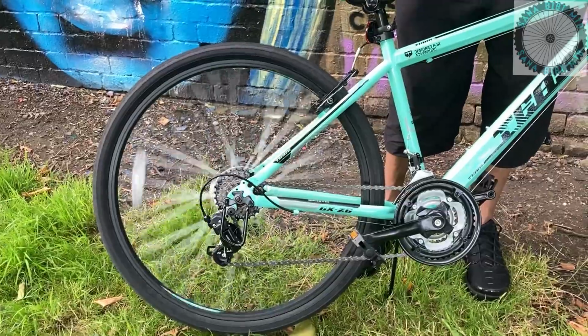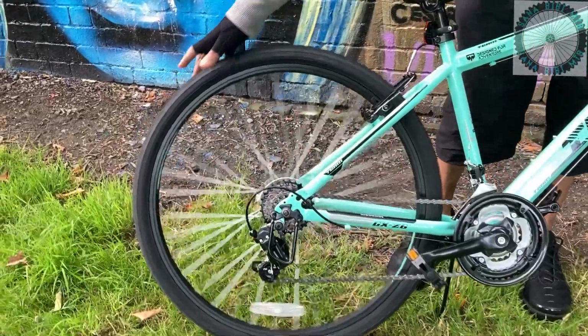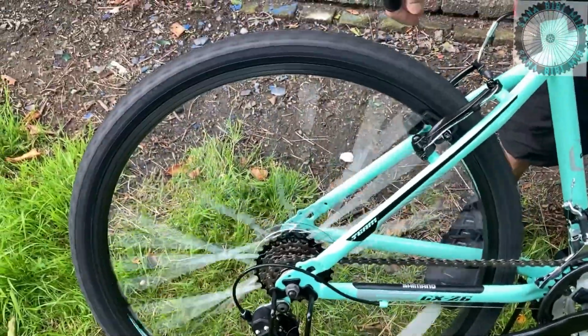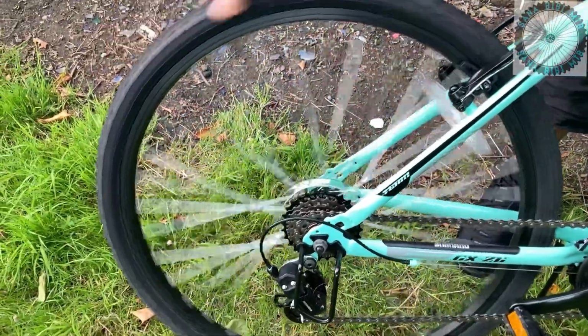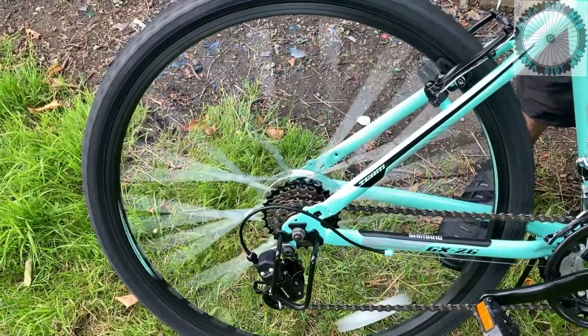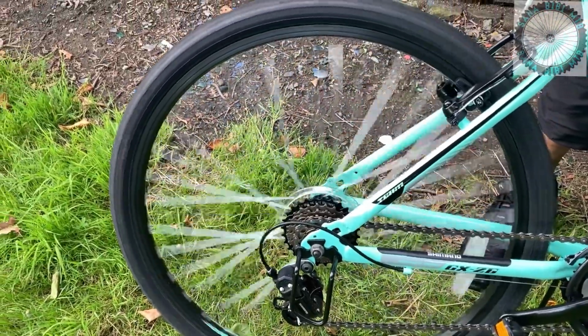When the wheel's coasting or freewheeling, or when the wheel's just spinning without pedaling, it makes that clicking sound from where the pawls go in and the spring pushes them back out. So you get that clicking sound, so take a listen.